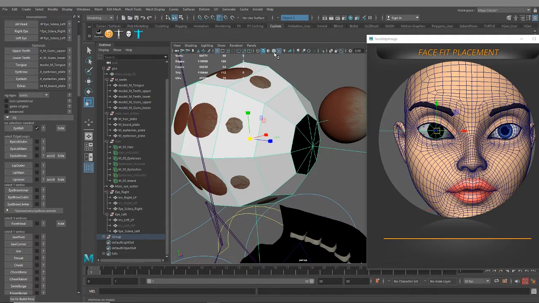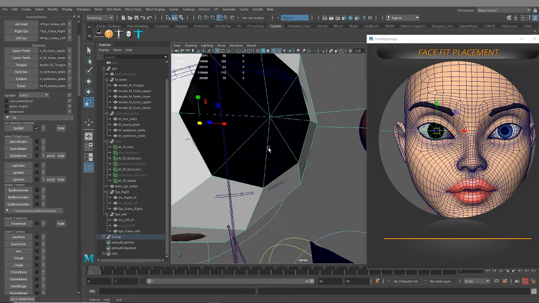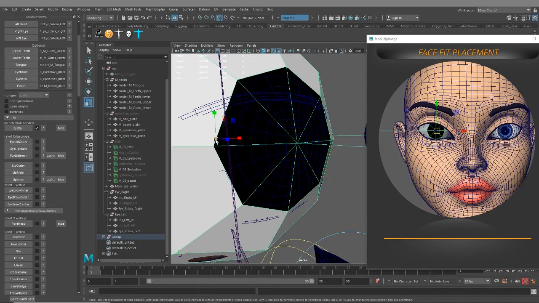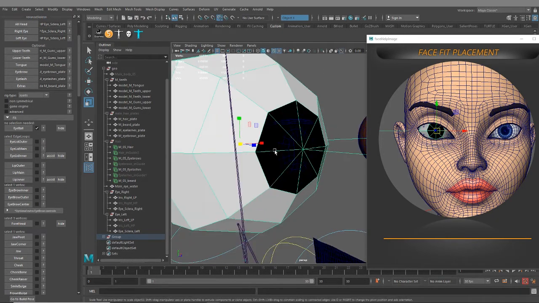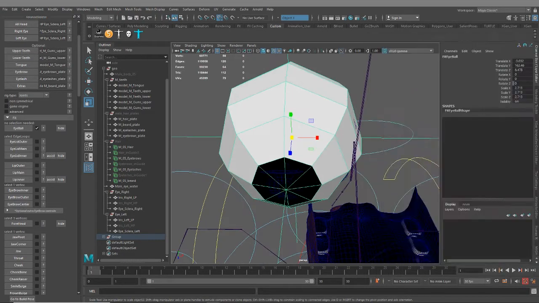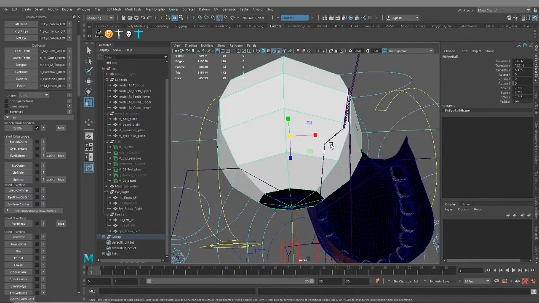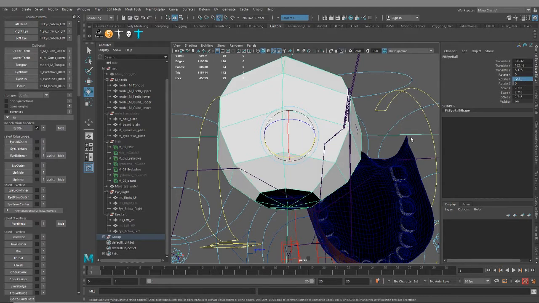Let me turn this on so you can see a little bit better. That should be good. And then I'm also going to, I don't know how much of a difference this will make, rotate this negative 2.5 degrees outward just to match my eye a little bit better.